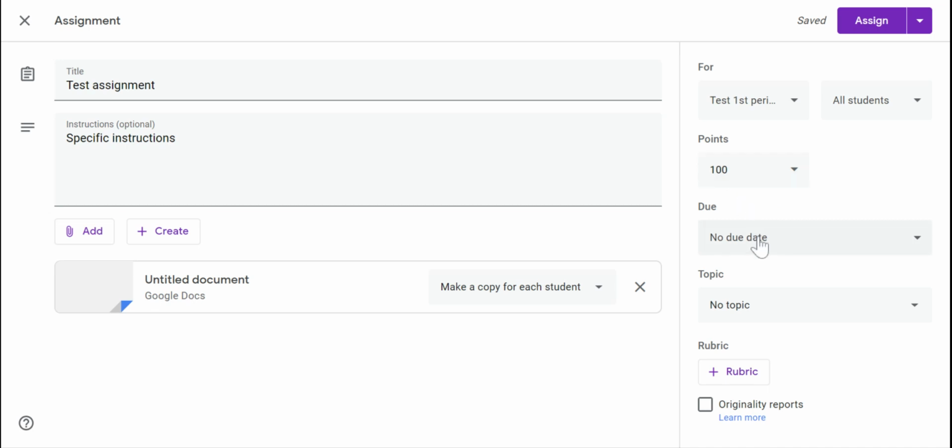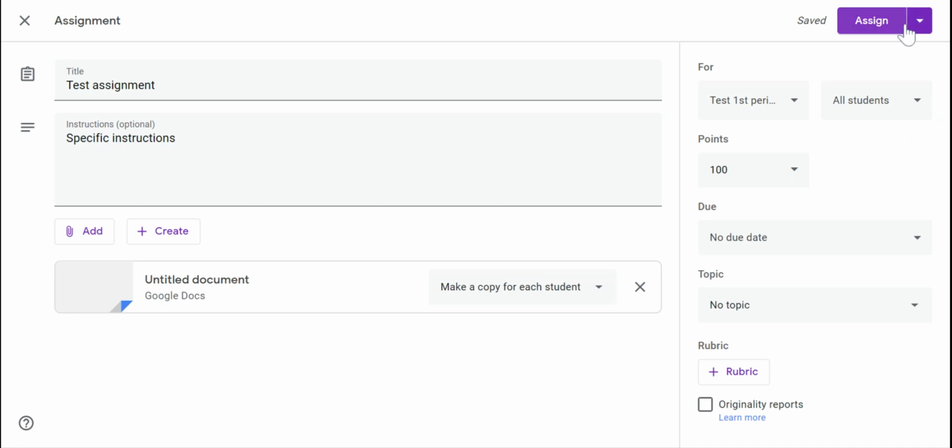Due date, since we're looking at maybe making this the first week out, I would put all my due dates for materials for this week on the last day out, like Friday the 20th. Topic, you can add one of those if you want to help separate things. And then a rubric. Those are a little more advanced features. As we get rolling, if you think you're ready for that, then just contact me and I can help you get through that process.